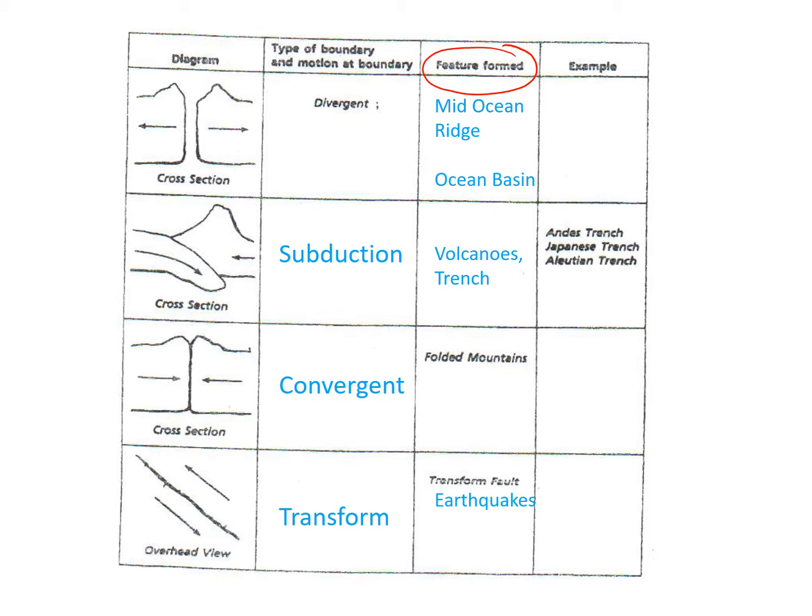Divergent, you can also remember that this is all about dividing. So this is going to make mid-ocean ridges. In other words, in the middle of the ocean, right, where new crust is formed, or the ocean basin. So we could think of, for example, the Atlantic Ridge or even the Rift Valley. Subduction is a type of convergent, but one plate goes underneath the other.